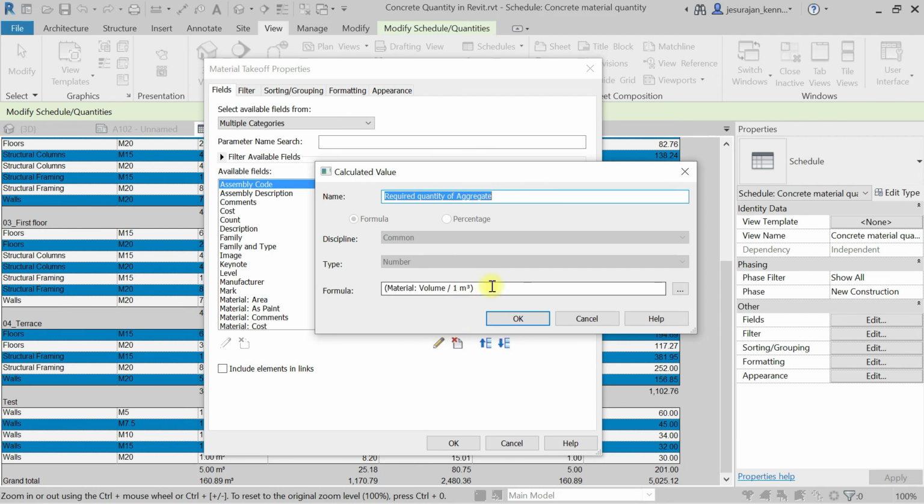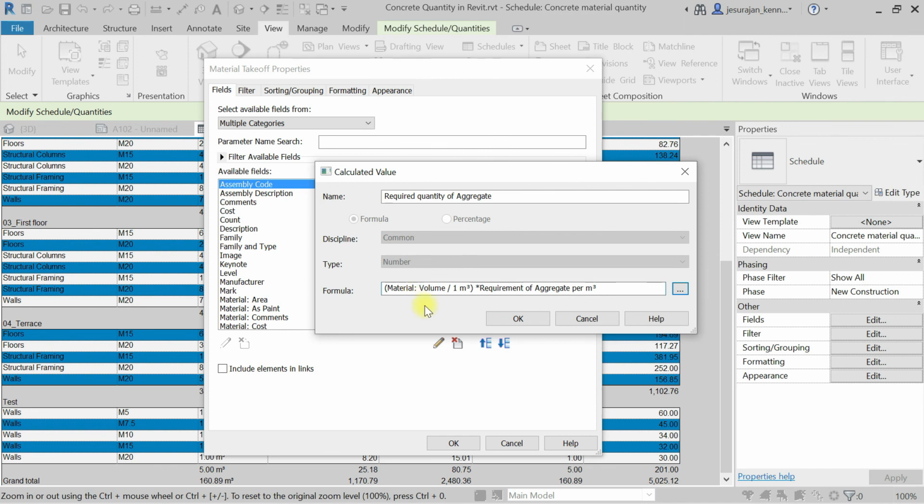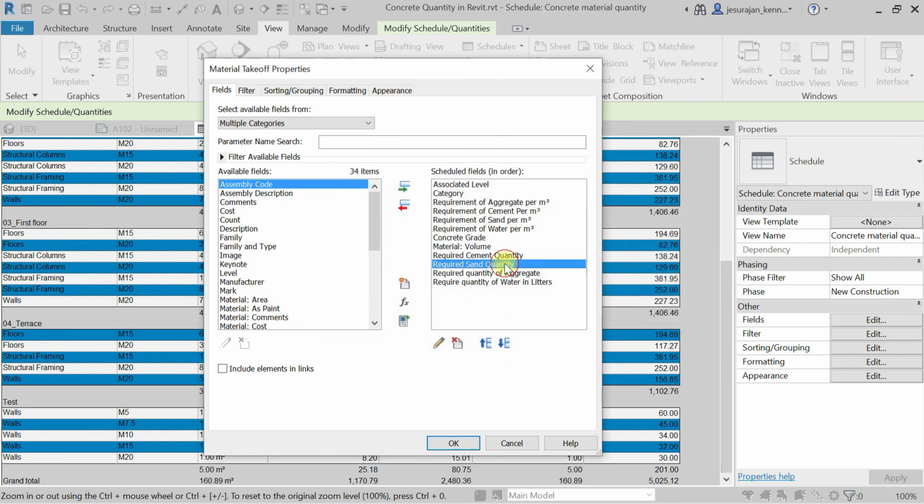So here we have not multiplied, the formula is wrong, so check always. It is better to have a habit of checking. Multiplying by aggregate, requirement of aggregate per meter cube, volume, requirement of aggregate per meter cube, say OK.